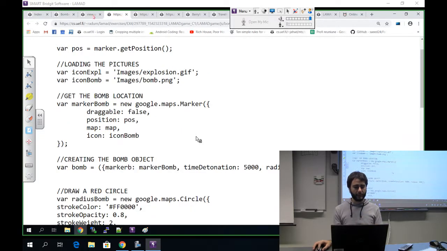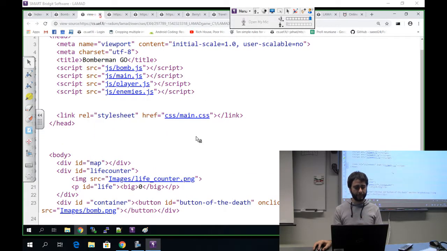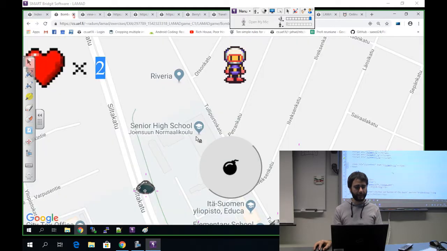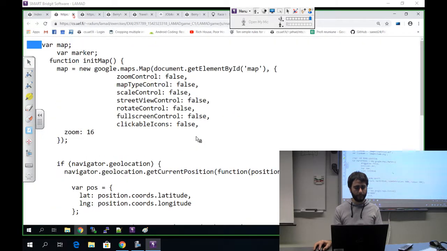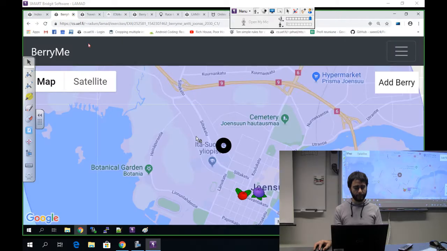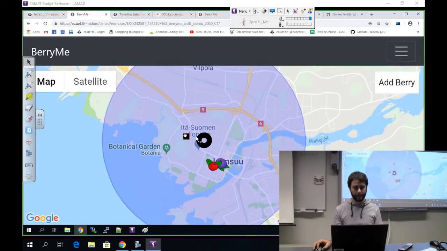Okay, but maybe we try to look somewhere else, some other example. So the next app seems to be some Bury Me app. I think, is this your app? Okay, yeah, okay. So now people are here and eager to correct me if I'm wrong.